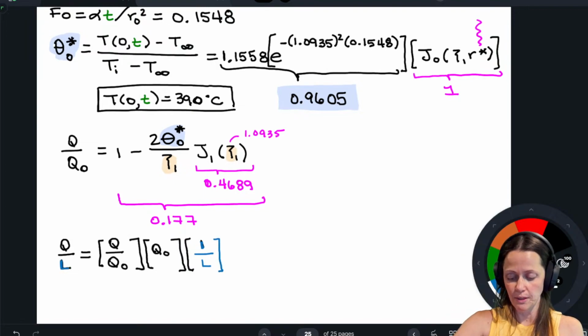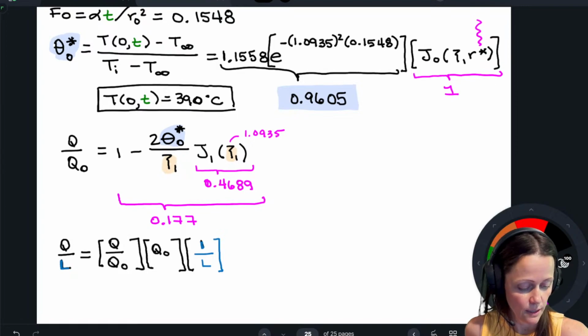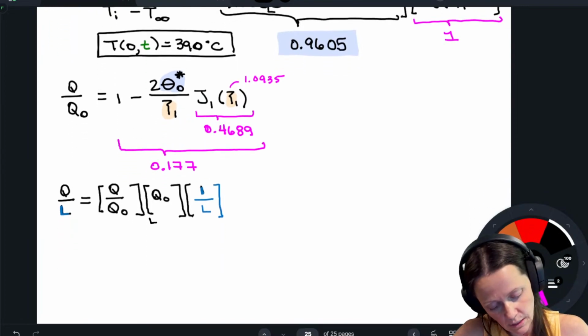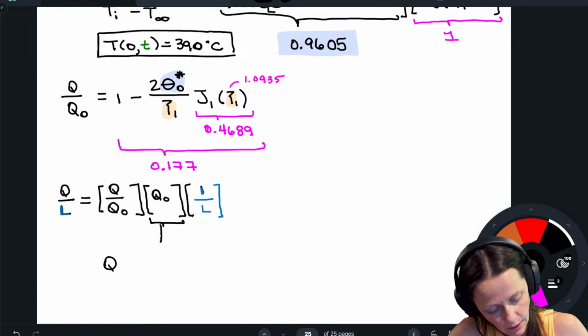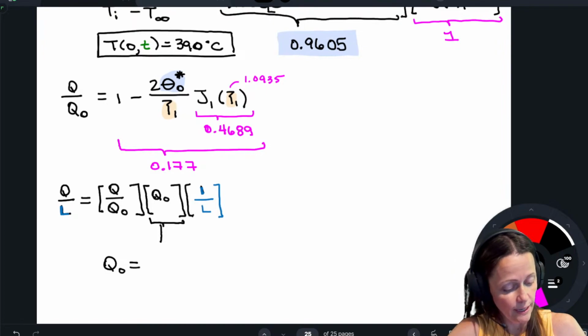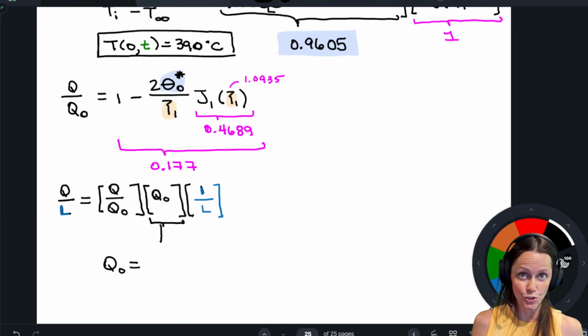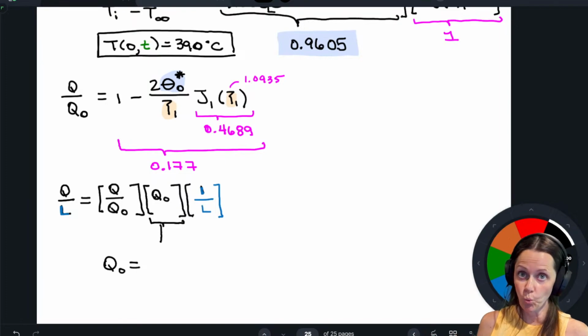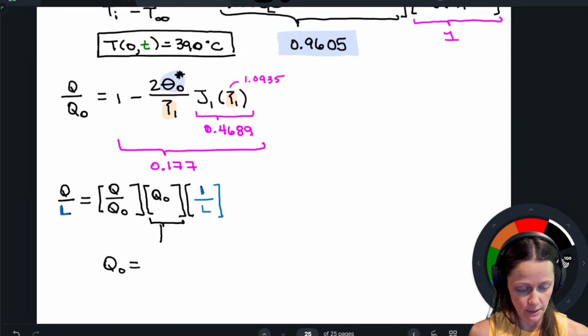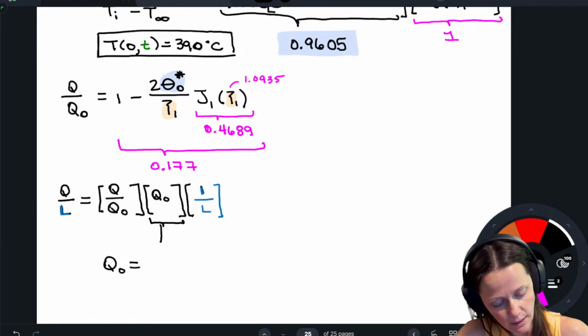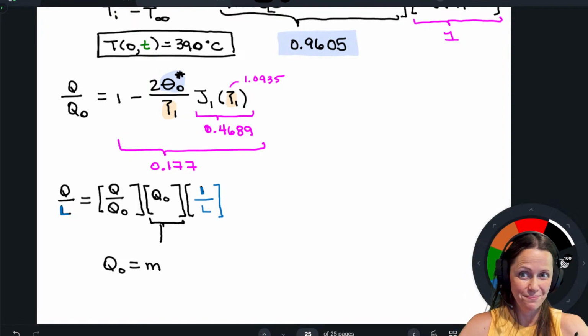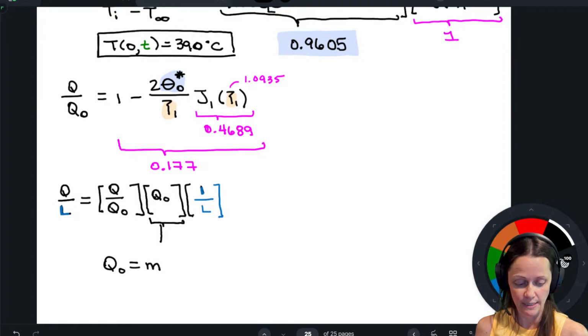Okay, so I don't know what the length is, and that's okay. So let me get this guy now. All right. So this is, again, the maximum amount of heat that's transferred, and that would be once this whole thing comes into thermal equilibrium with the environment. So what this would be is mass times delta U, right? Remember, we did something very similar when we did the lumped capacitance method.